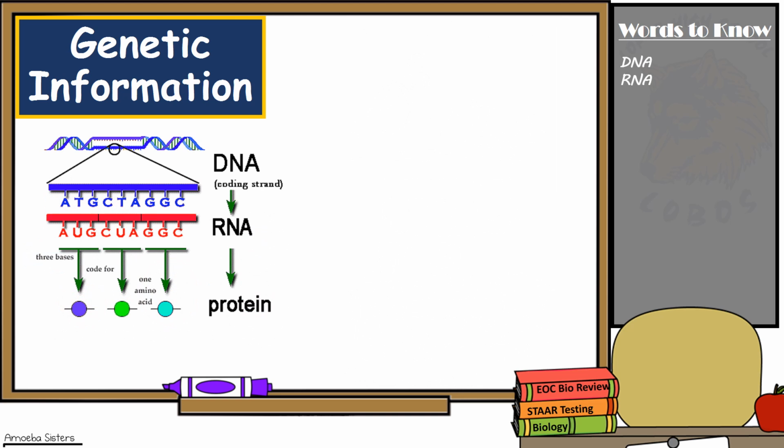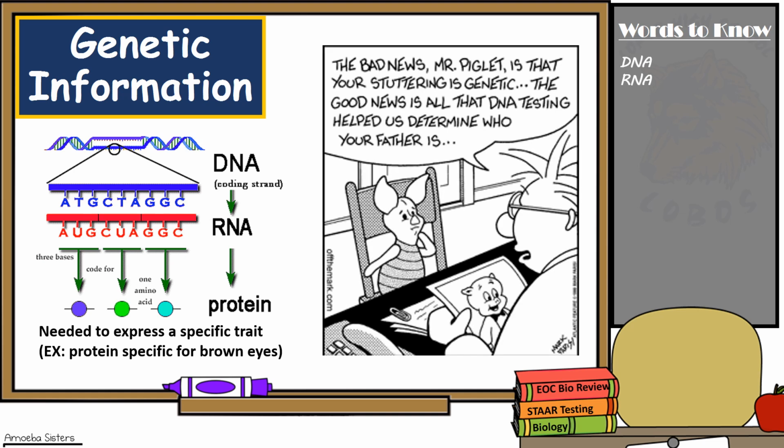Well, our genetic information is responsible for our unique characteristics such as cell structure and body shape, which are referred to as traits. Now, keep in mind that we're going to dedicate a whole lecture later regarding genetics, which is the study of heredity. In other words, the study of how these characteristics are passed down from parent to offspring. But for now, in today's lecture, we're going to focus primarily on a closer look at the genetic information that determines these traits.